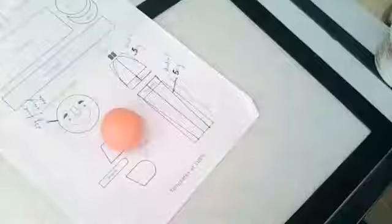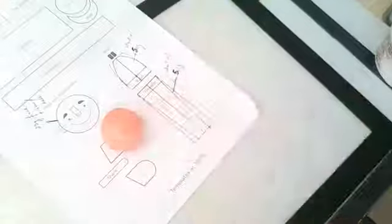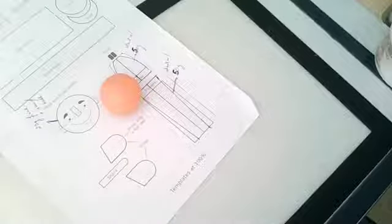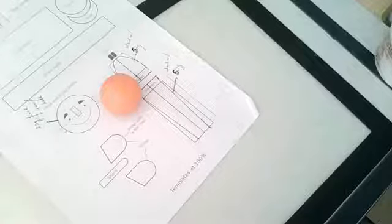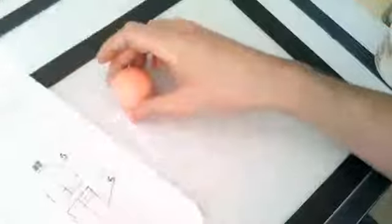And again, to remove all the creases of the surface. Put it down, and then I need to roll it into a long teardrop. You always start with a ball shape, and then I need to elongate the shape into a long teardrop. So this is my ball shape, and then I'm going to create a long cone shape.